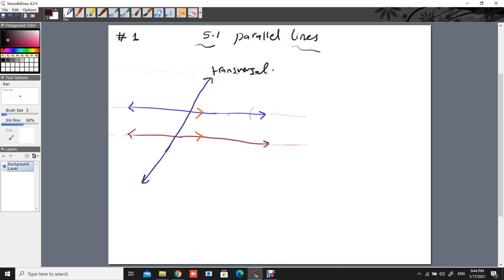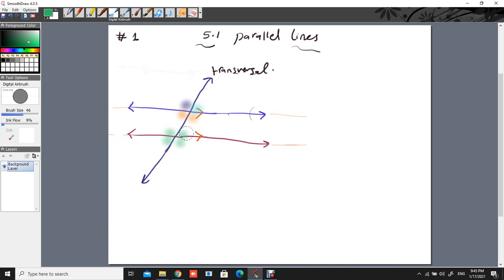So again, a third straight line crosses them. This is called a transversal. Now here angles are formed where the transversal crosses the parallel lines. You can see here you have several angles. You have this angle, this angle, this angle, another angle. This is an angle, this is an angle, this is an angle, also this is an angle.